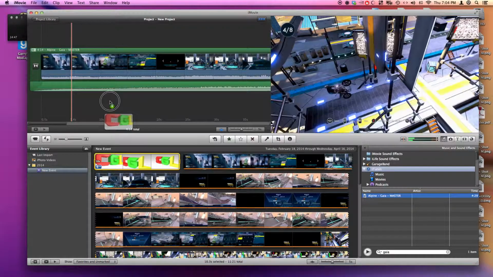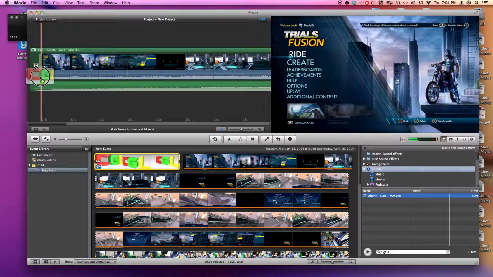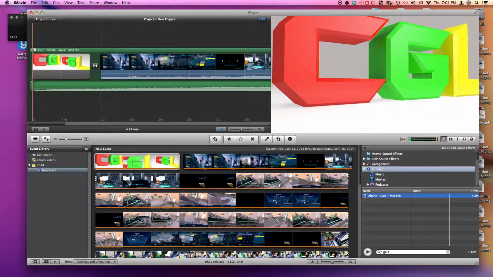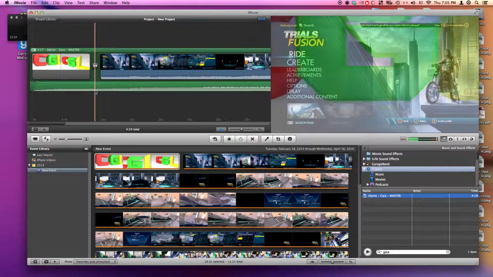And then we're just going to select our clip here. We're going to drag it in on the other side of the cross dissolve. See how we have options to drag it in next to the dissolve or to the far side? We're going to do the far side on the left. And there we go. You see we got our nice video intro with music, and the cross dissolve is all over here.